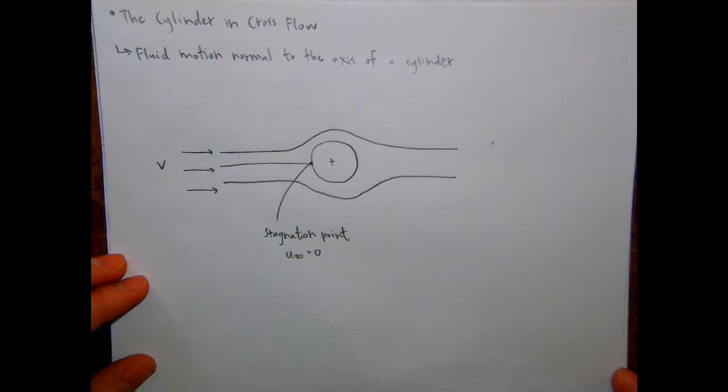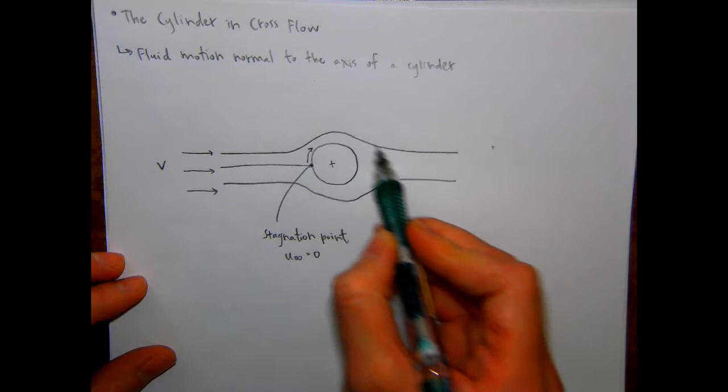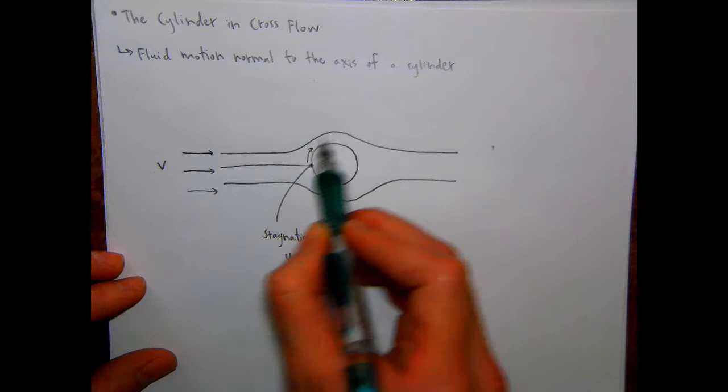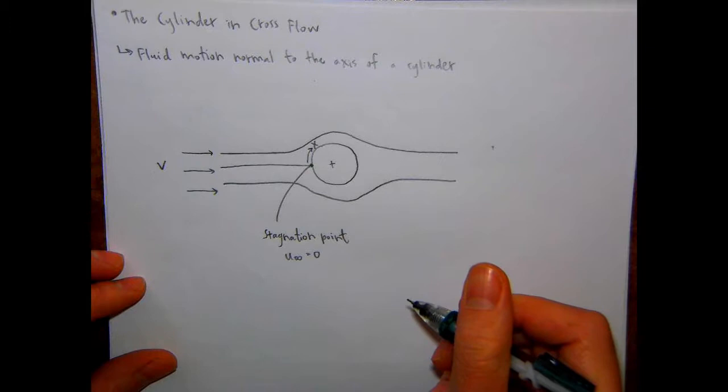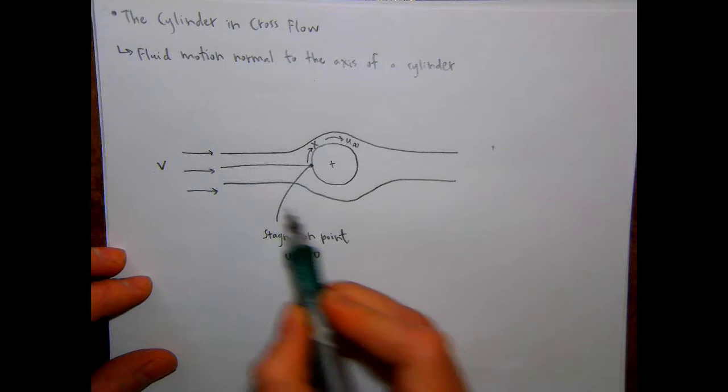And right at this stagnation point, the free stream velocity, U infinity, equals zero. And then you're going to have flow moving around the cylinder. And these flow lines, called streamlines, and we're going to define our x-coordinate as the streamline coordinate, so the x-location following a streamline. So that's x going around the cylinder. And then we'll show our U infinity as being any velocity in the free stream. So U infinity is going to vary depending on your x and y location.